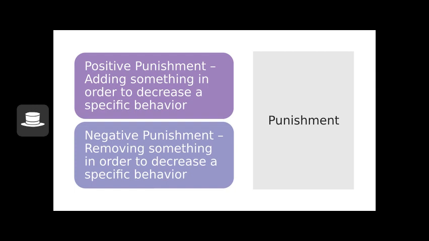Now, what is happening in order for that behavior to change? They're putting money in a jar. That means that they're losing money every time they do the specific behavior, so it's negative punishment, right? If every time somebody swears, I just slap them across the face, it's positive punishment.